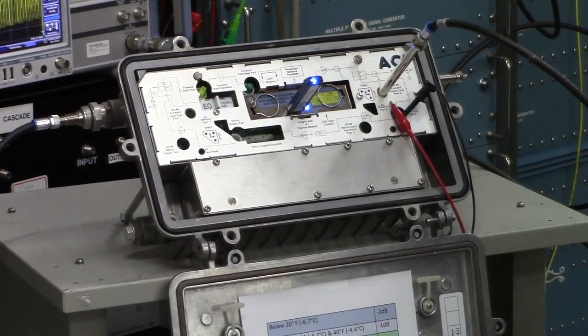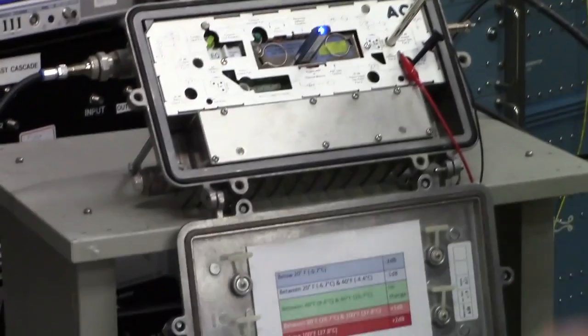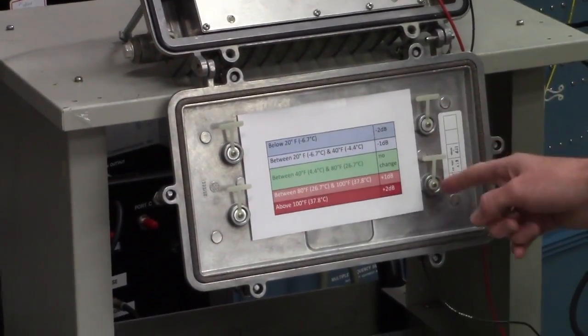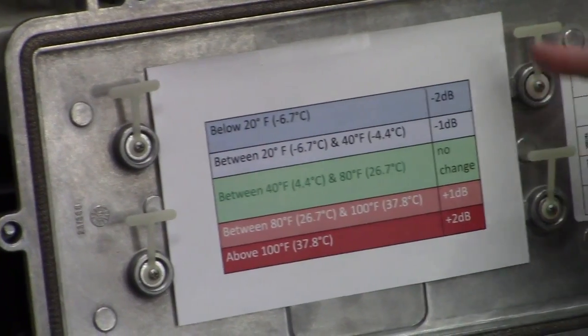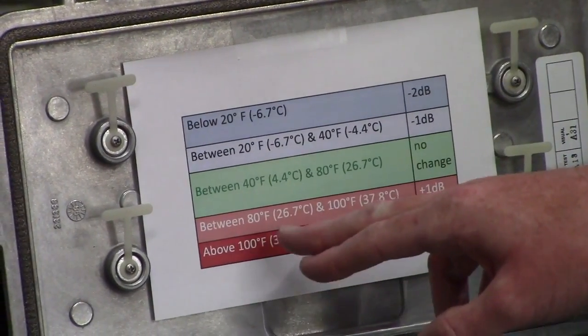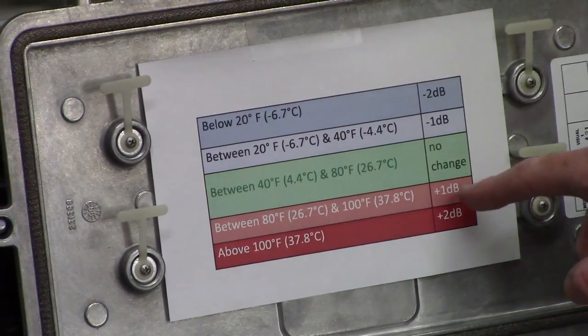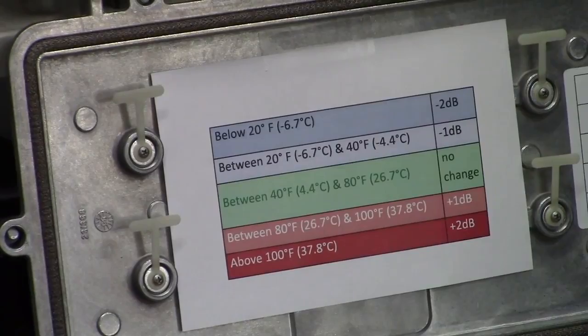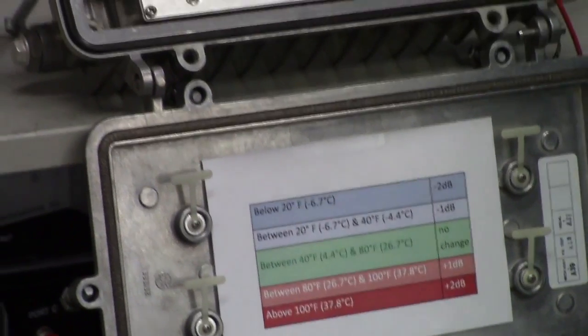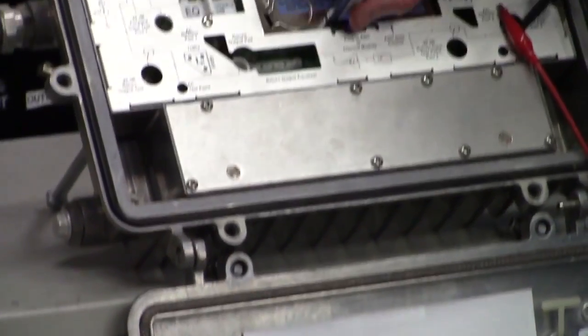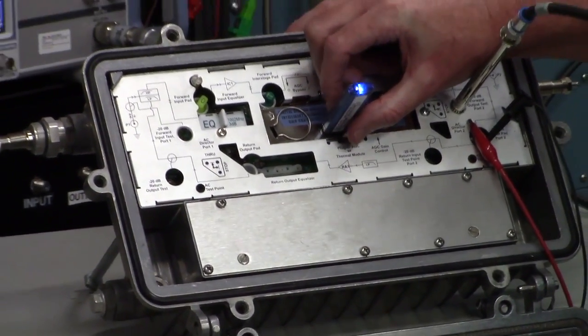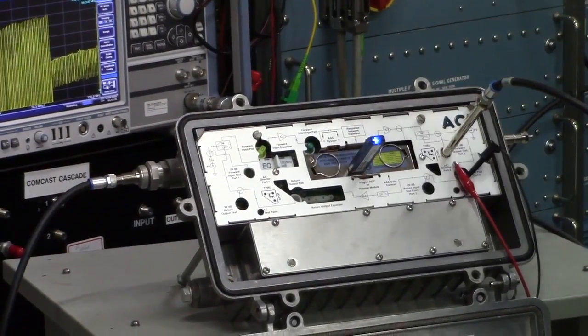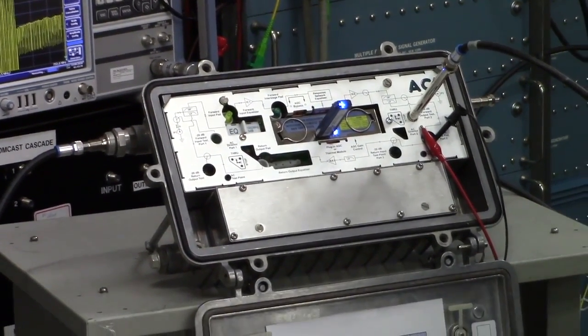Next, make adjustments if you're in an extreme temperature situation. We have a chart included with the DSM. For example, if it's between 80 and 100 degrees out, you'll want to increase the gain by 1 dB. Just tap the plus button, look at your highest level, and when you've gone up by about a dB, balance out your amp as usual.